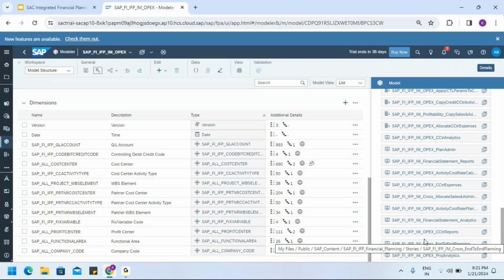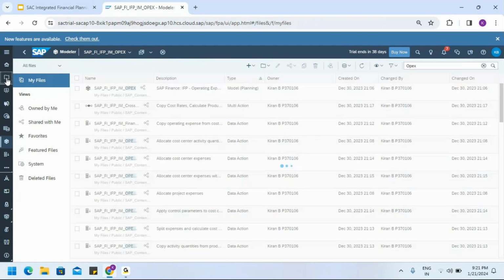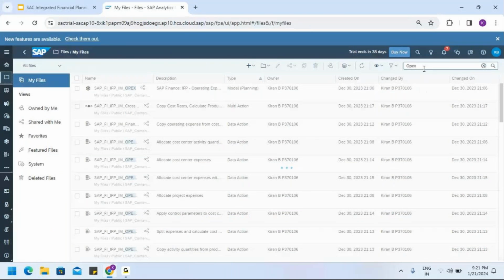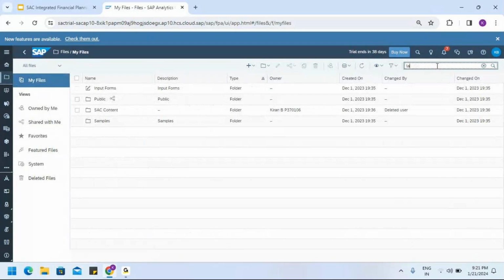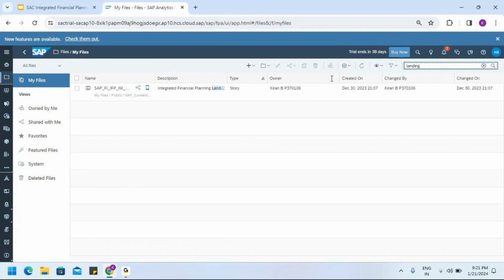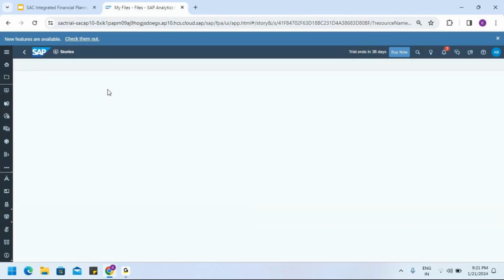In the planning phase, what the user will do is, you have some stories, whatever stories you have developed. For example, I will take it here. So I have a landing page.